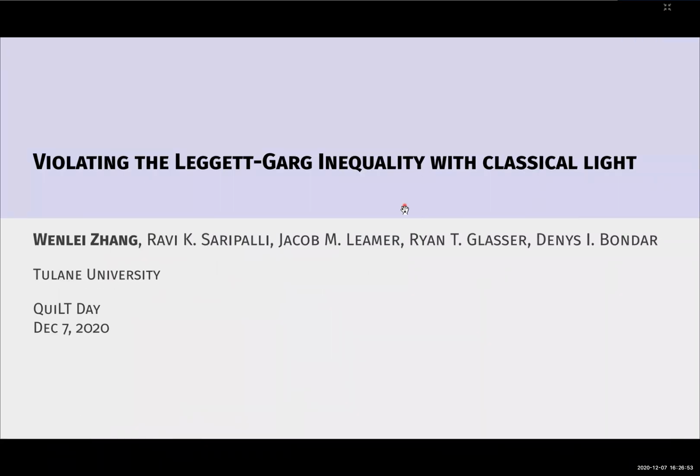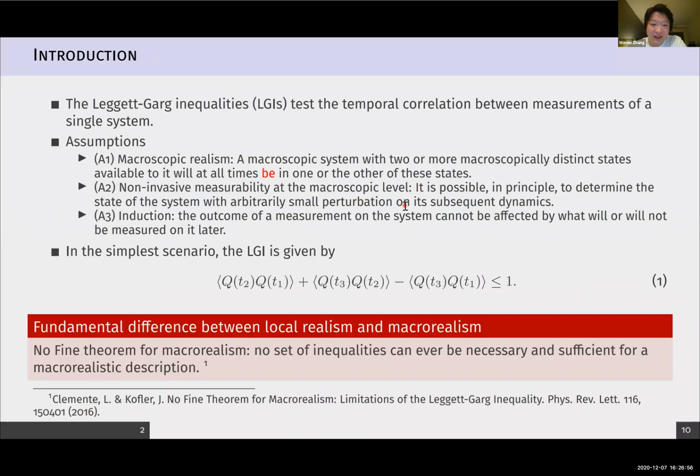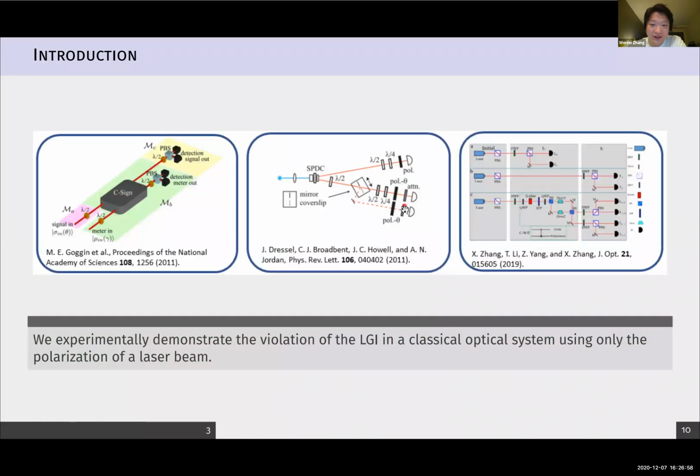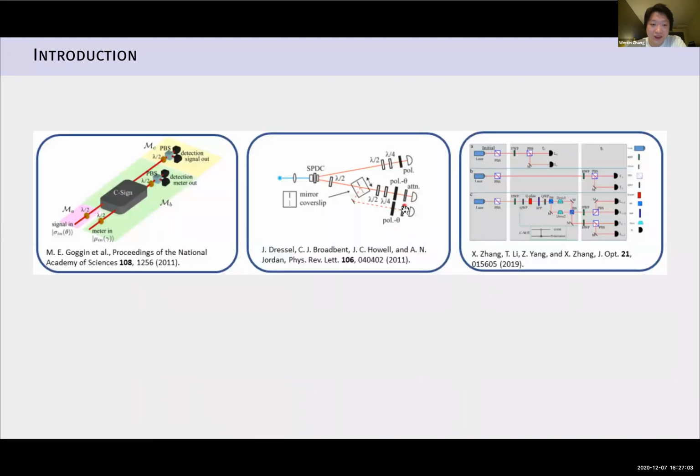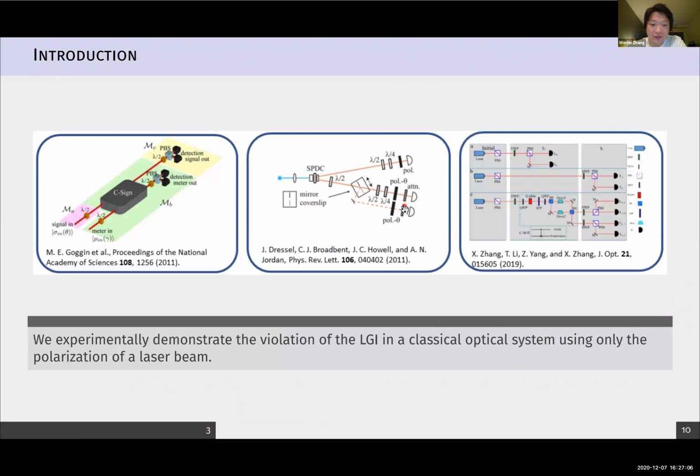Really? Wow. Yeah. In their setup, they are doing a different thing using classical light, where their dichotomic observable is not polarization, but the path. Their unitary time evolution is just a regular 50-50 beam splitter, and then they're looking at which path the classical light takes, where it's either transmitted or reflected. So it's similar to a random walk experiment, I guess.